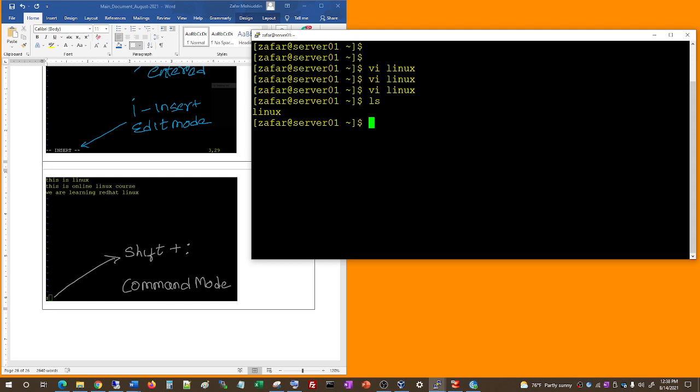What did the colon and X do? What was the job of colon and X? It created the files or what? I did not understand that part. Save and exit. That's what it did. Oh, it saved and exited. Okay. Do you have ls there? Do ls and you see Linux? Yes, I do see it. All right, very good. I don't hear anybody complaining, so I assume everybody is on the same page with me. Okay, sounds great.